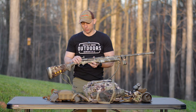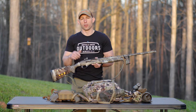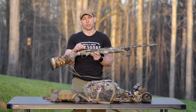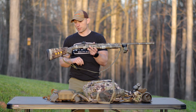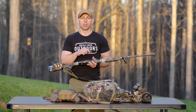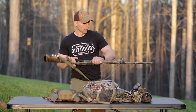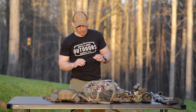On top, I've got the Burris Fast Fire 3. I also have a video out there for the guys that are interested in how to mount this — I actually have a video of how to drill and tap the top of this gun and get this thing set up that way. I'm running three shells right here on this little pad, but those are the shells that are actually going to be in the gun while I'm hunting. I am running a plug in this gun.